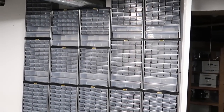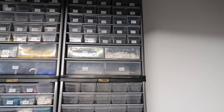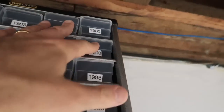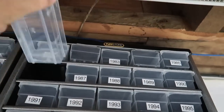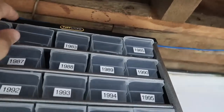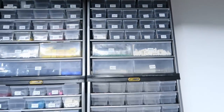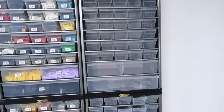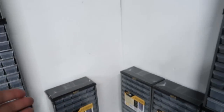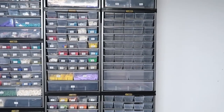Alright, this is a great feeling. We are at the part where I can part out Lego sets again. Everything is moved. I probably won't even use these top 8 drawers. Well, maybe just not the very top row. These ones seem to come out okay. But these, you could cut your finger on this. So there's some stuff in there, I'm not going to use any more of them. Once those sell, I'll probably just leave that top drawer empty, but this is awesome. I can start numbering, and like I said, obviously got to put the rest of them in, but that feeling when you're at this point is great.